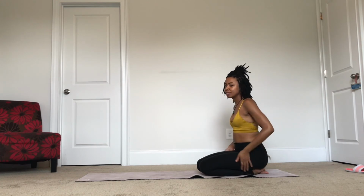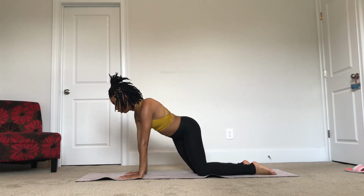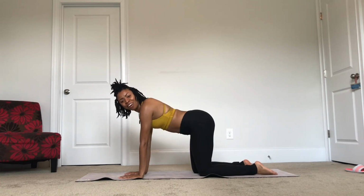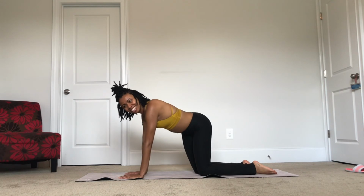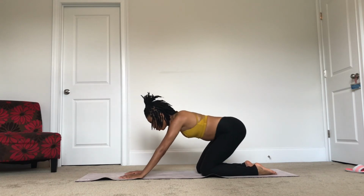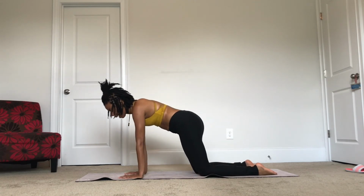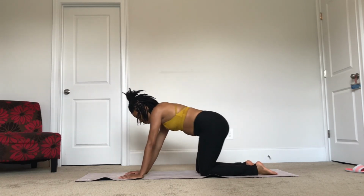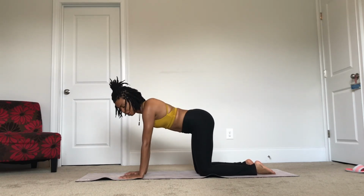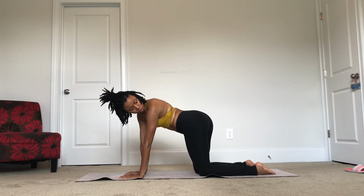And hips, can't forget about those. So, just taking your hips side to side. I'm so winded right now. Take your hips side to side. You might even want to do circles. You can also sort of wag your tail, you know, like a dog would. And you can hold it, look towards it, get a nice stretch.